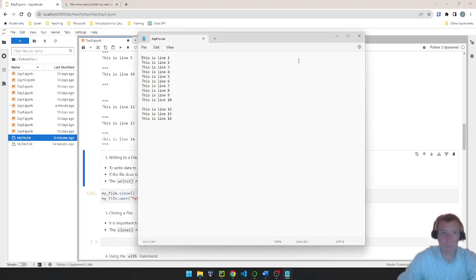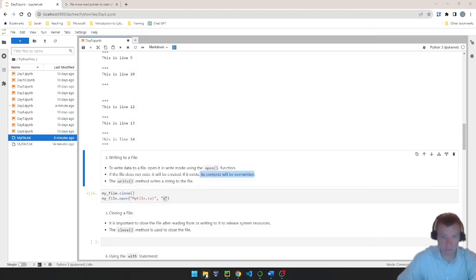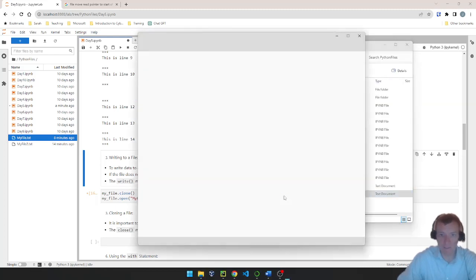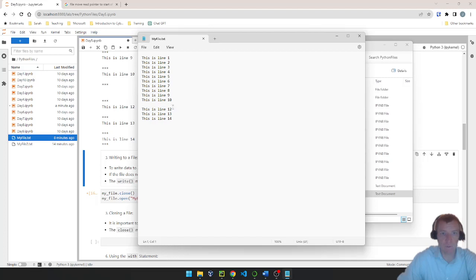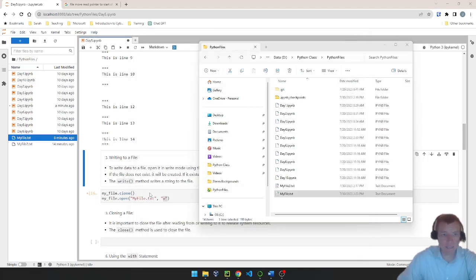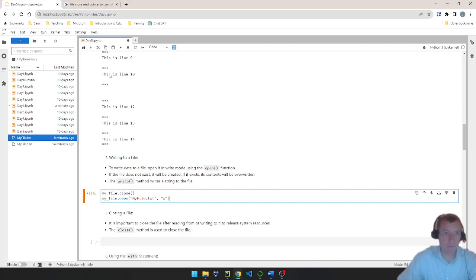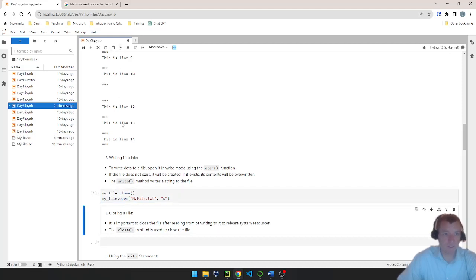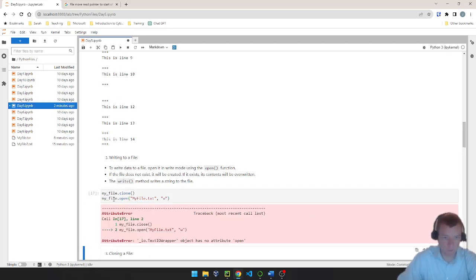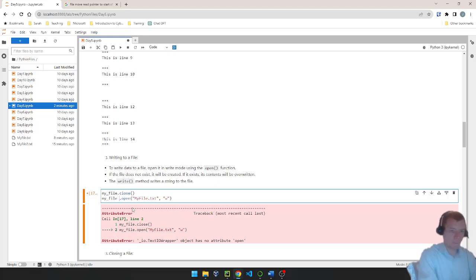So let me show you what my file looks like again, just so we can see my file. You'll see I have lines 1 through 14, skipping line 11. The second I go ahead and open this file, I run this code, oops. Sorry, I'm a goofball.